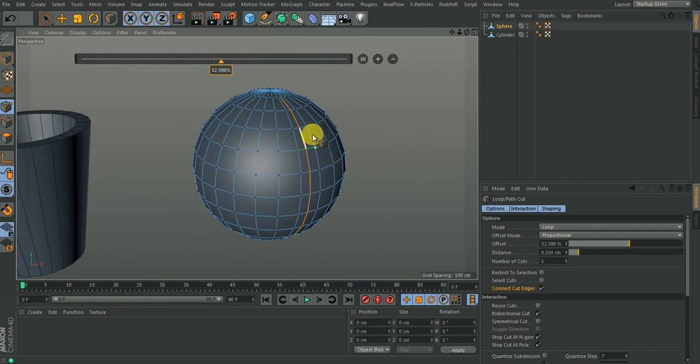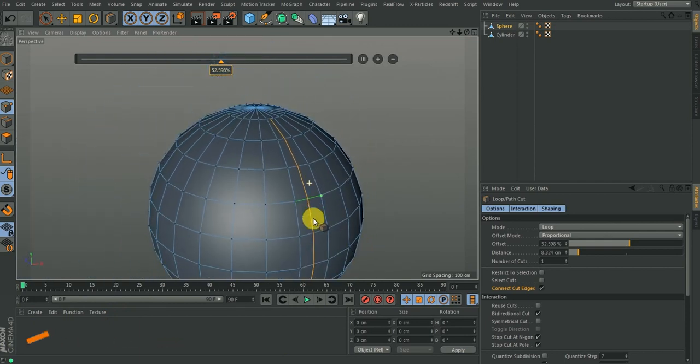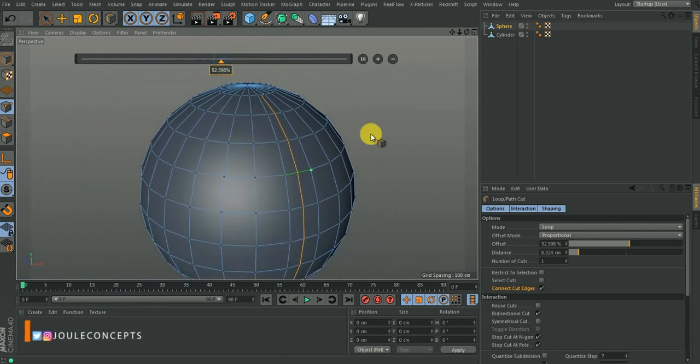Then you've added geometry. Don't forget when you're using path or loop cut, you're actually adding geometry to some parts of the object so that you can have enough detail. So it's actually used when you don't have enough detail and you want to add more details to that.